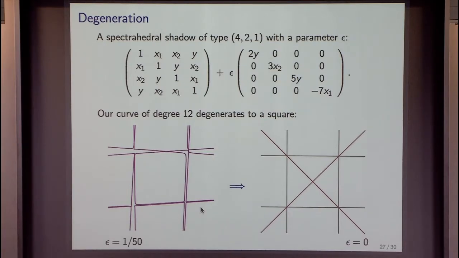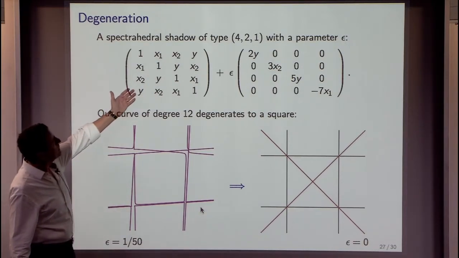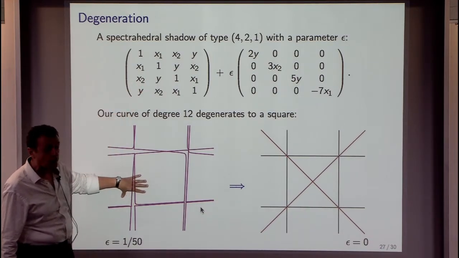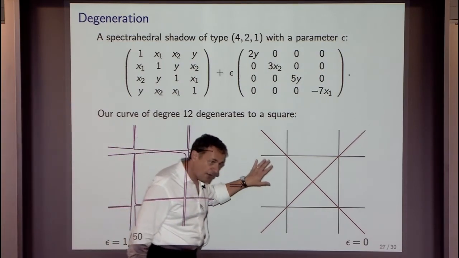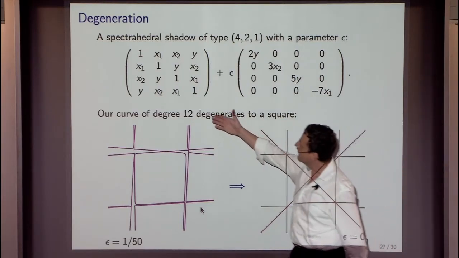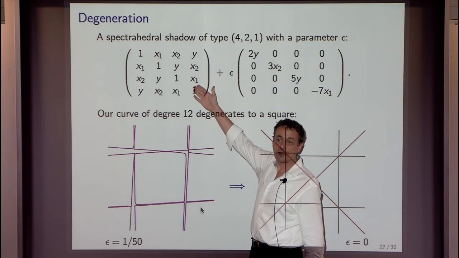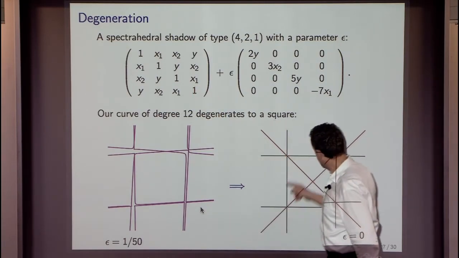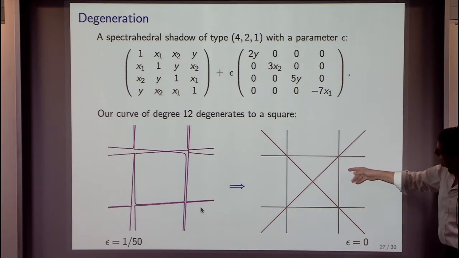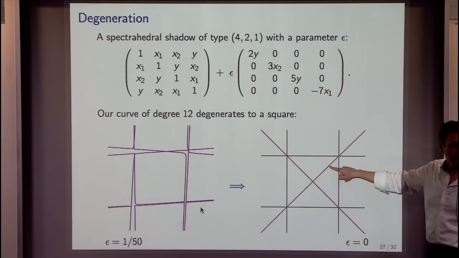Now what we're really interested in, what Stephanie really is interested in, is what's happening as epsilon goes to 0. Because if epsilon goes to 0, then we have some structured example that we really care about. So what happens as epsilon goes to 0? Well, this curve of degree 12 becomes a degenerate curve of degree 12 consisting of 6 double lines. Namely, the 6 lines spanned by the 4 vertices of a regular square. This is a lifted, extended representation of the regular square. There it is. Now what are these 2 red lines doing? Well, they appear algebraically, but each of these lines has multiplicity 2.